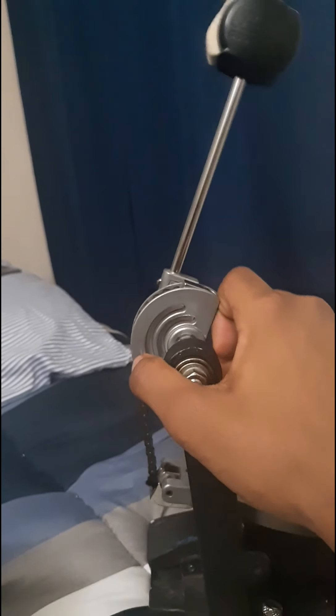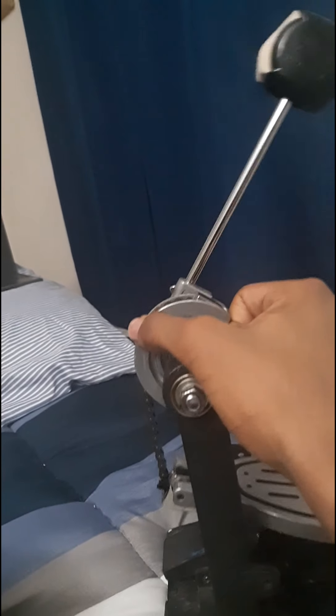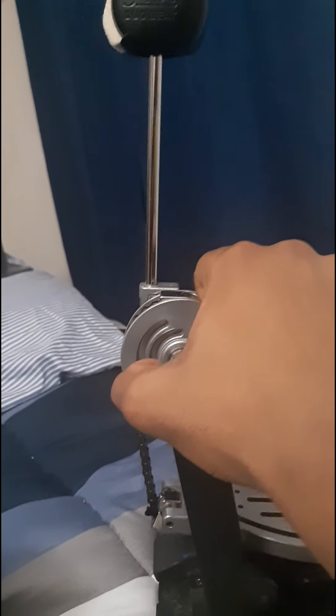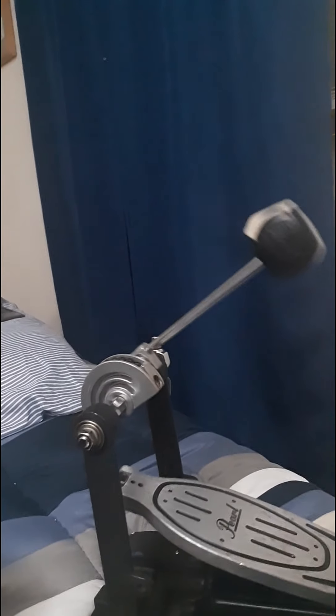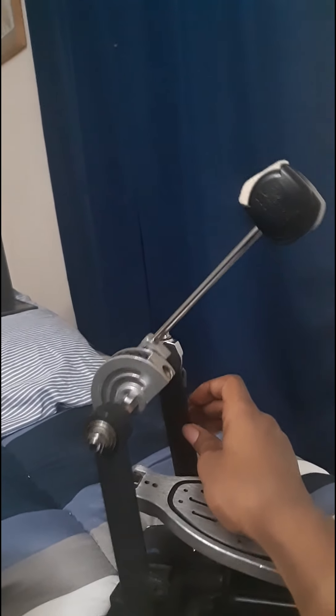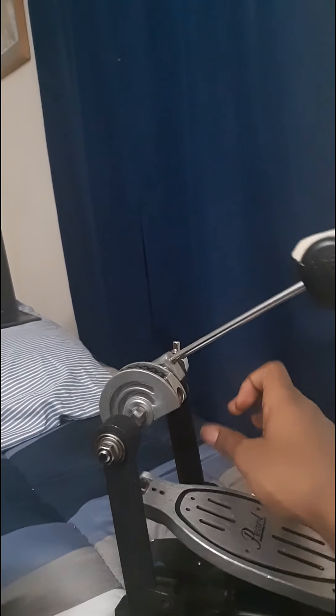The cam is the piece that the drive lays on, and it allows the beater to fly forward when the pedal is pressed down. So you press the pedal down with your foot and the cam transfers that motion to the beater. I'll talk more about the beater types later on in the video. I also need to fix this chain and the spring assembly — I'll address that later.